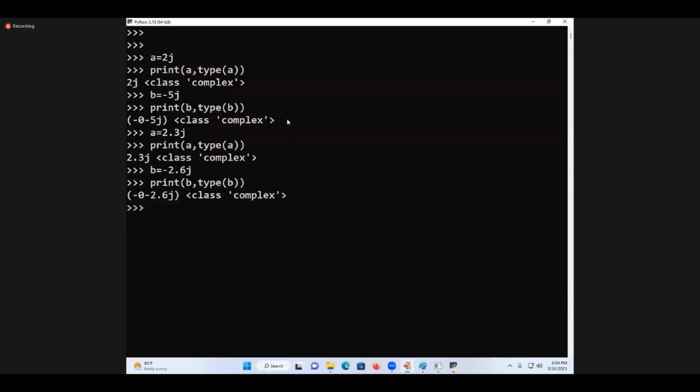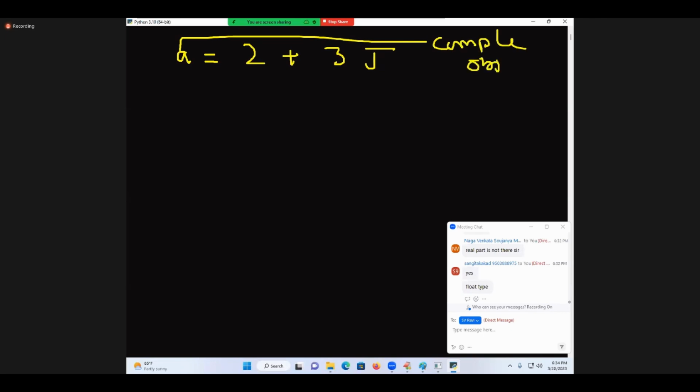Now my point is, see, students, A is equal to 2 plus 3j. What is A here called? Complex object. Now I want to get from this A, A dot, I want to break it. What do I want to break?